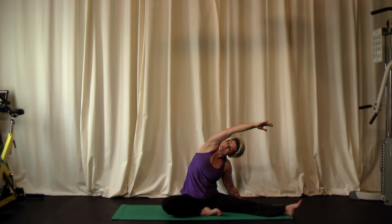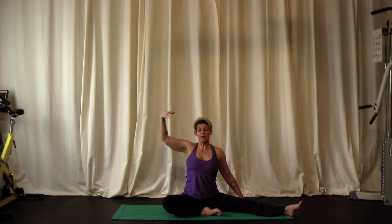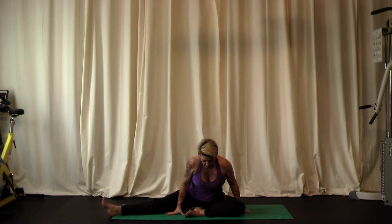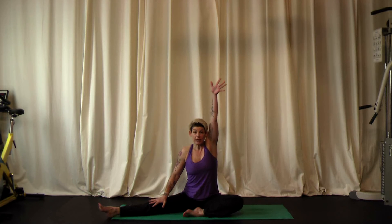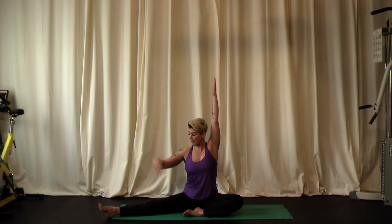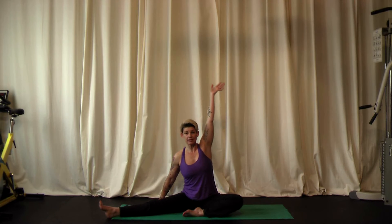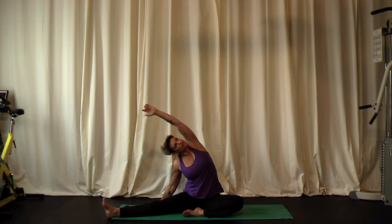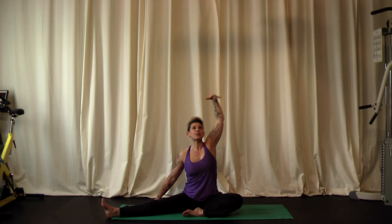Inhaling, lifting up. Relax the right arm. Let's bend the left knee and extend the right leg back out to the side. Now lifting your left arm up, roll the shoulder back so the left arm stays next to the ear, and your right arm goes to the right side of the leg. Lean to the right with a little push against the mat, pressing the ribcage to the left and stretching along the left side. Then exhaling, lifting up and relaxing the left arm.